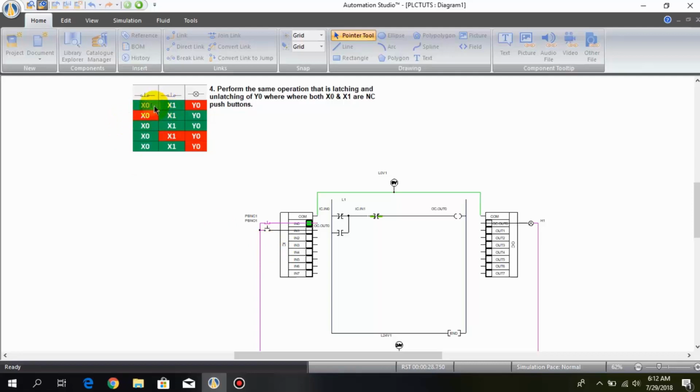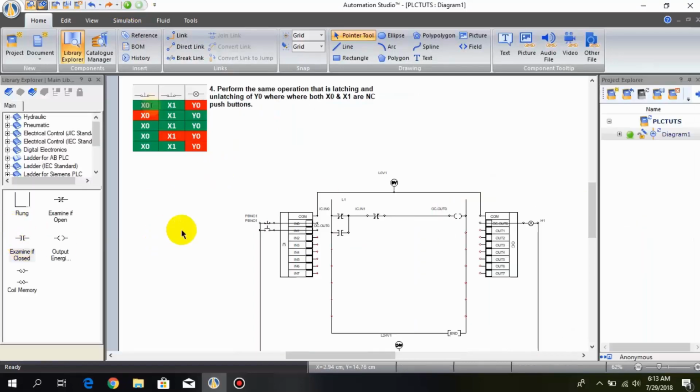to make this type of situation, that X0 is in the true condition and X1 is also in the true condition, we have to replace this switch with the NC and this contact with the NO. So when we replace this switch with the NC, it will pass a signal. So to make it in the true condition, we have to replace this contact with the NO. So let's do it. Just keep one thing in mind, that we have to acquire this type of situation. So for that we will change the NC contact and the NO contact.